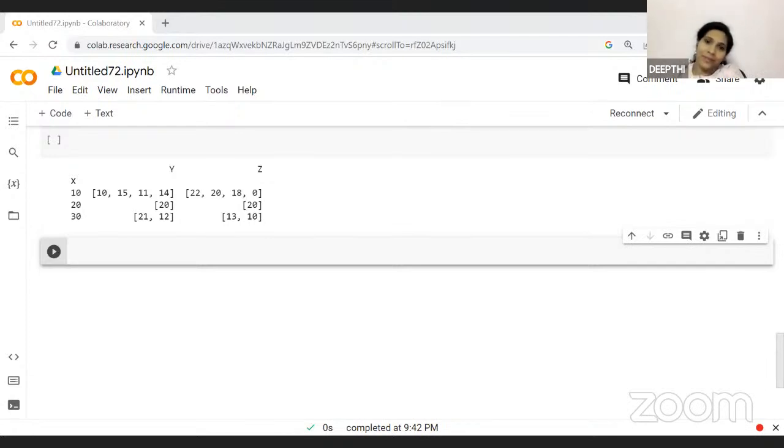First you import the dependencies, the packages.